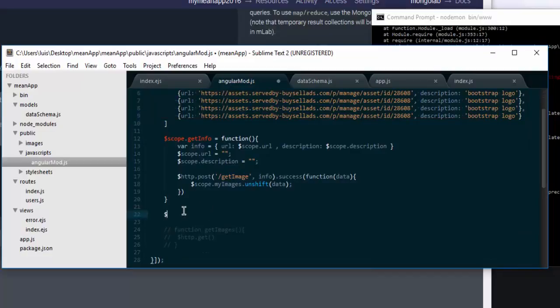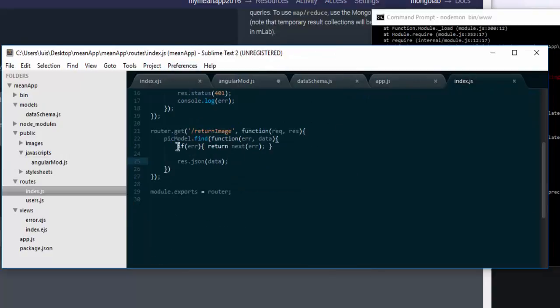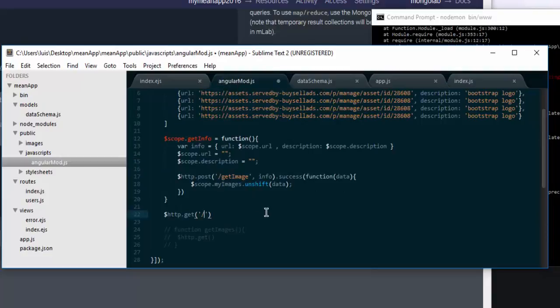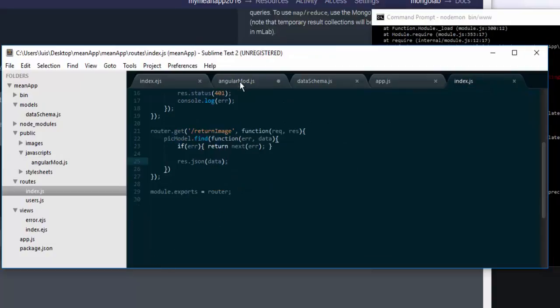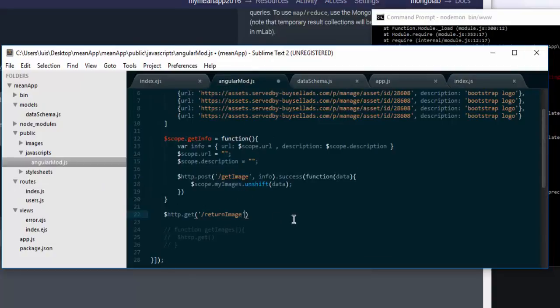So HTTP dot get, and the URL we use is, let's go back and check what it was. It was return image. Let's make sure we typed it right. Return image. And then we're not going to be sending anything to the server, so you don't need a second parameter here.